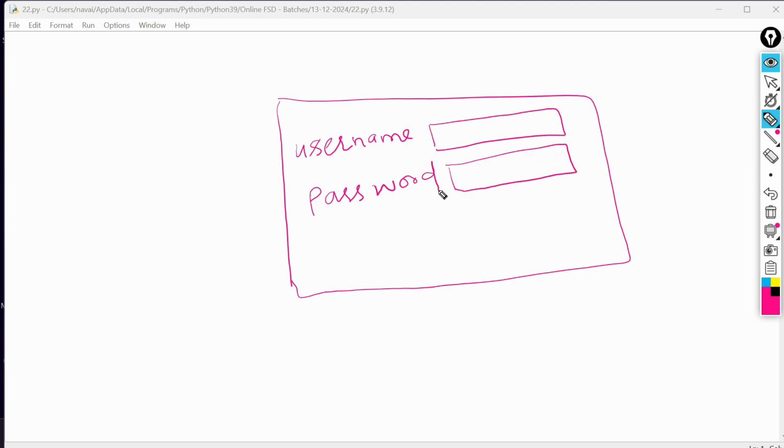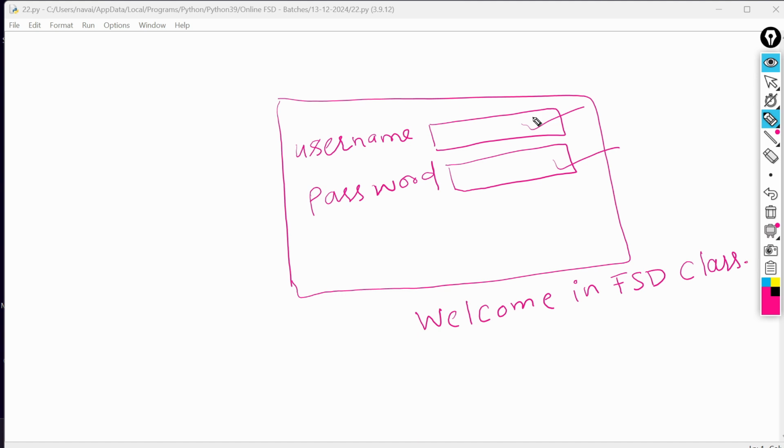If username and password both are correct, then we will display what? Welcome in FSD class. Like that we have to print.